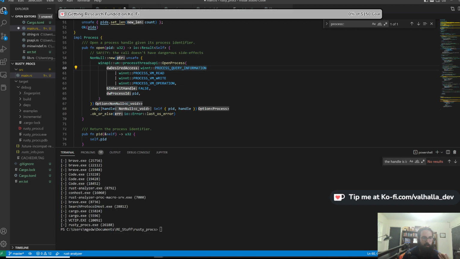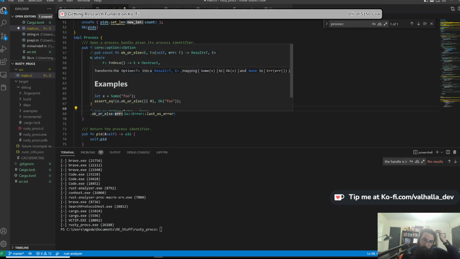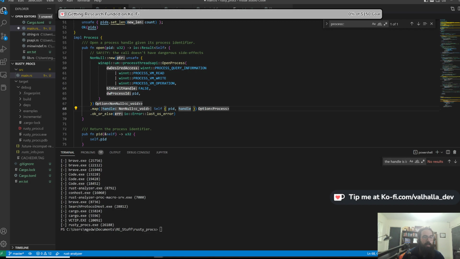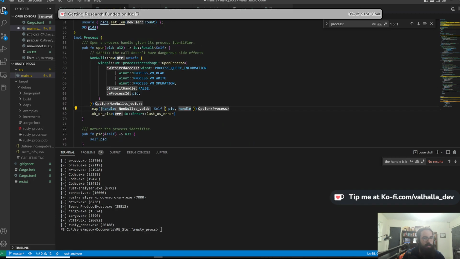So we are basically going to create an instance of this struct that maps the PID to the handle. This handle is right there. So we are getting that handle from this function right here, and we are creating that association and actually returning that association from this function. All right, so that's how we're opening the process up. This is essentially a wrapped up way to call open process with the correct access rights, all of that fun stuff.